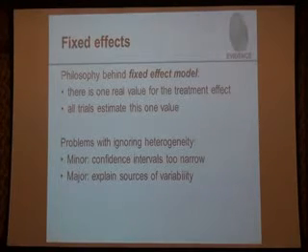And here is where it comes to the fixed effect and random effect. In the fixed effect model, you just use as a weight the inverse of the variance. So that's really saying the larger the study, the more event, the more weight, period. And you assume that all studies come from the same population. All trials estimate one single underlying effect.